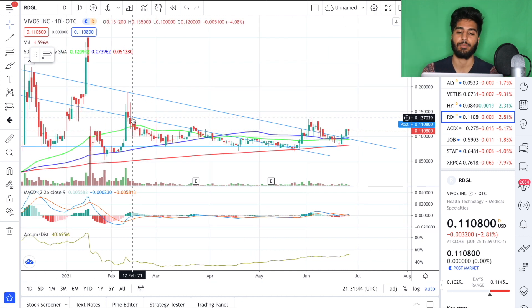I believe RDGL is a strong buy — not only for the pre-anticipatory run into FDA approval, but if it gets approved this thing is going to gap up like I've never seen before. I could see this stock gapping up from about 20 cents to about a dollar or two dollars intraday and then climbing all the way past ten dollars. This thing could be massive. The hype around this technology is no joke — you should see these prices as a gift to load up on a potential 15x to 20x to 50x to 100x bagger of a stock.